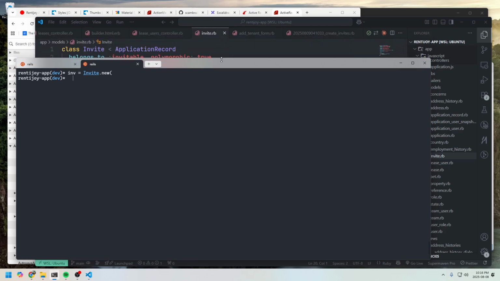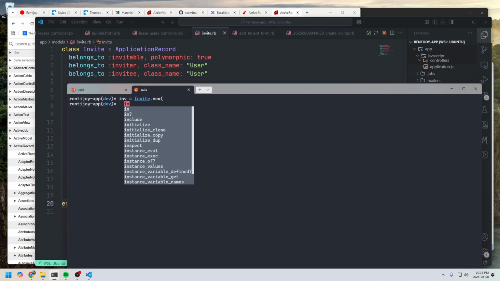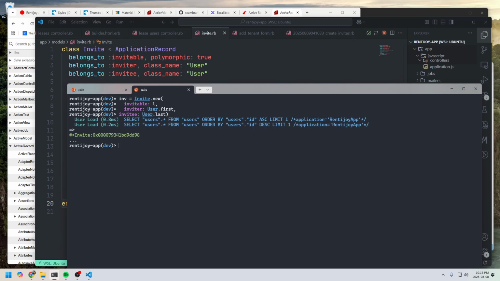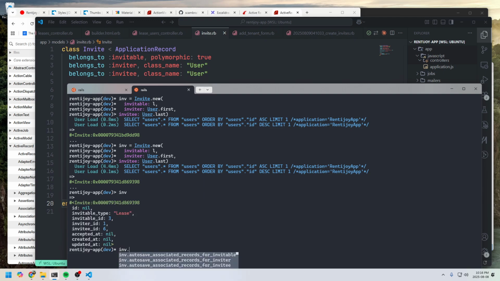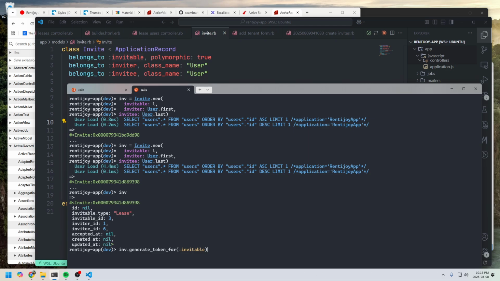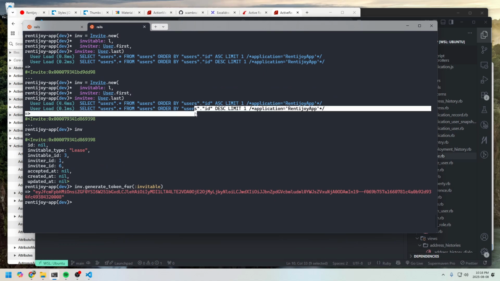And then invitable is the lease. Inviter, we'll say it's the first user. Invitee, we'll say User.last. So there's that. Generate token for invitable. There's the token there.